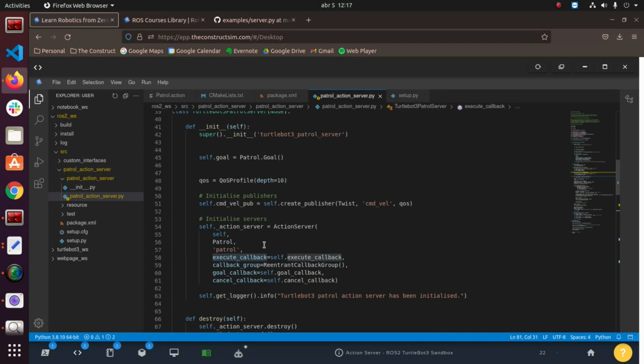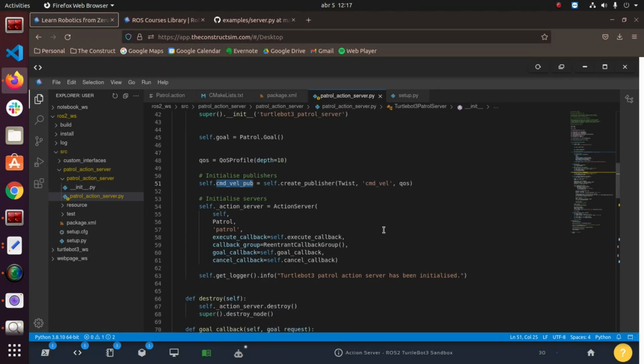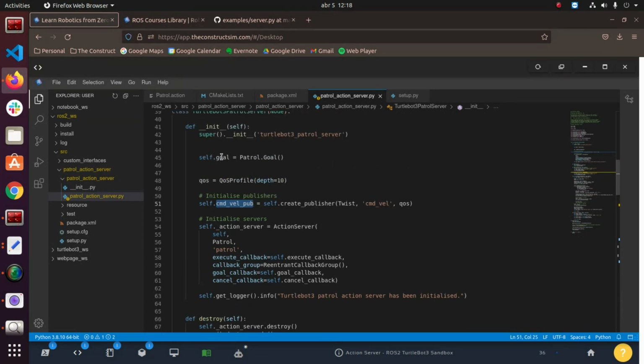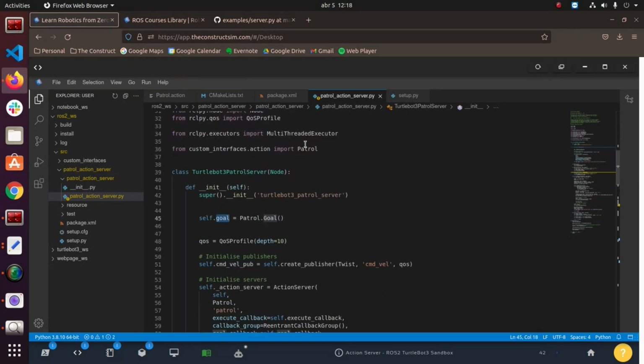As you can see here, we're creating a publisher for cmd_vel because we're going to be modifying that topic to make the robot move. Then we set a goal for our patrol goal. Remember, it's coming in from our definition of our custom messages.